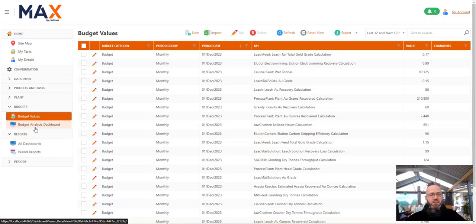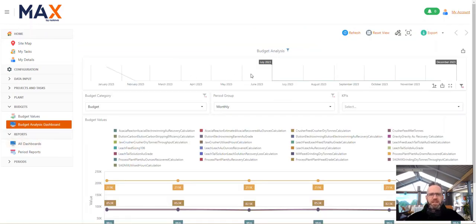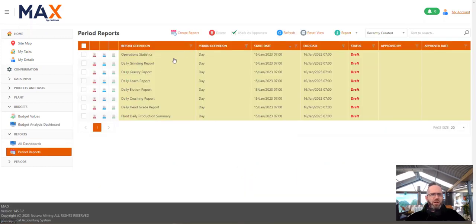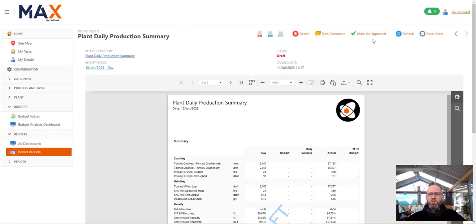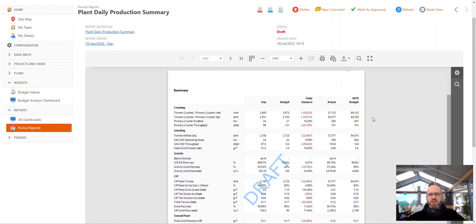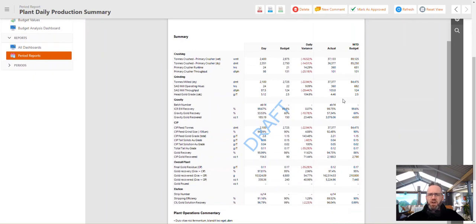And so we've brought all these KPI values in. We can do a bit of analysis on it through our dashboarding, just like we can with all our other raw data. Let's go to our report, daily report, and refresh that with some budget and forecast figures. So there we go. That's all come in and looking pretty good.